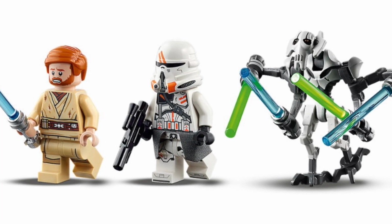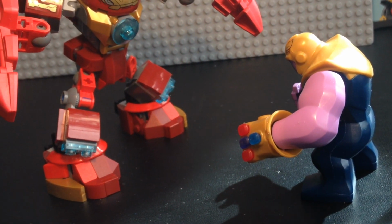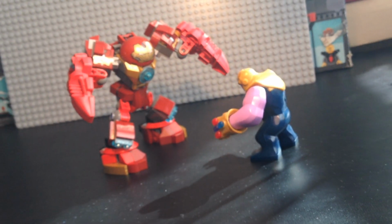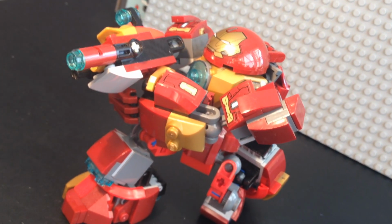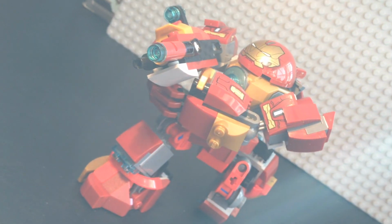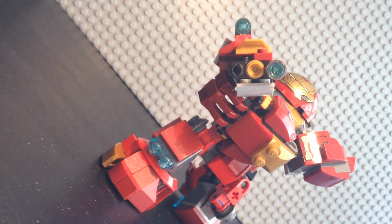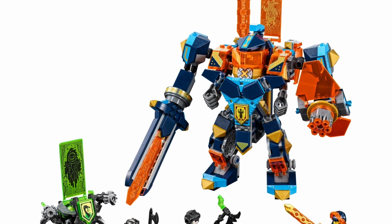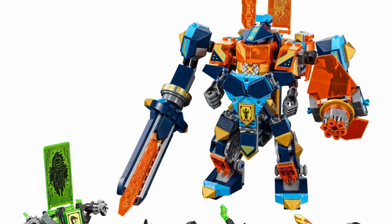The Obi-Wan Kenobi isn't rare, the General Grievous is in other sets I believe, and the 212th clone trooper I think is exclusive, but it's like a remake of an old version, so it's not really that special of a set. The General Grievous' Starfighter has been made multiple times by LEGO, and the older versions I would think are better than this version, as this version is overpriced, has a poor price per piece ratio, and it only has 3 minifigures, so $80, it doesn't seem worth it. If this set was like 50 or 60, it probably would have made more sense.